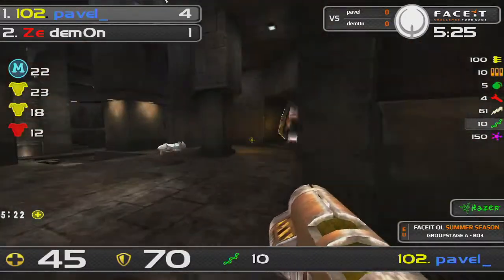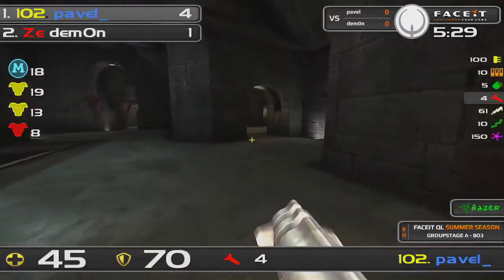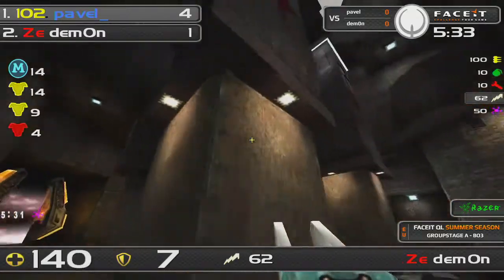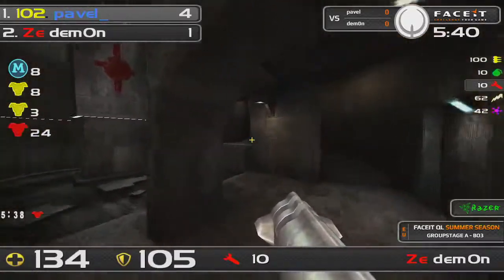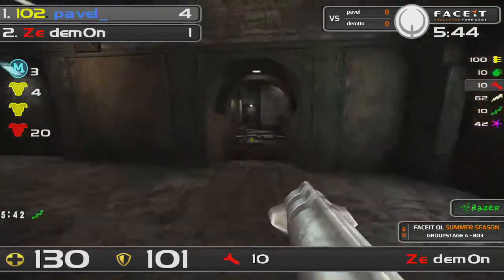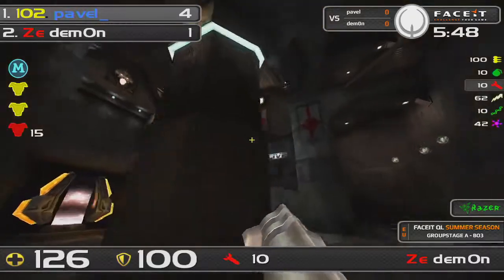But dem0n knows exactly where he is. A nice little rail to help him out there, but the stacks are relatively even after that, and so it's all going to come down to this red armor and how clean it can be picked up by dem0n. Yeah, it's going to be really important for dem0n right now to hit the shots and be ready for the next Mega as well. So right now, bad move, in my opinion. It's going to be late for Mega, and he didn't even pick up the yellow.